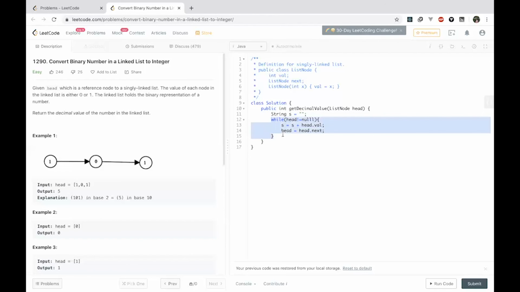Usually, while we are using a singly linked list, it's not recommended to directly work with head, but here it's a very simple question where it doesn't even matter because you're not going to use the list again, so we can directly use head rather than allocating a different pointer. So here the string s would actually give the binary representation of the number. Now in order to get the decimal representation, we can simply use Java's Integer.parseInt method and pass the string value and 2 for binary, and let's see if we've got a solution.